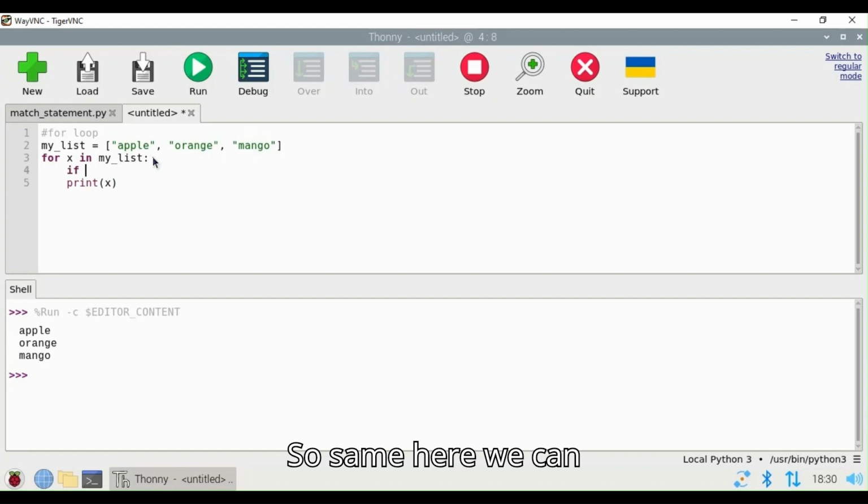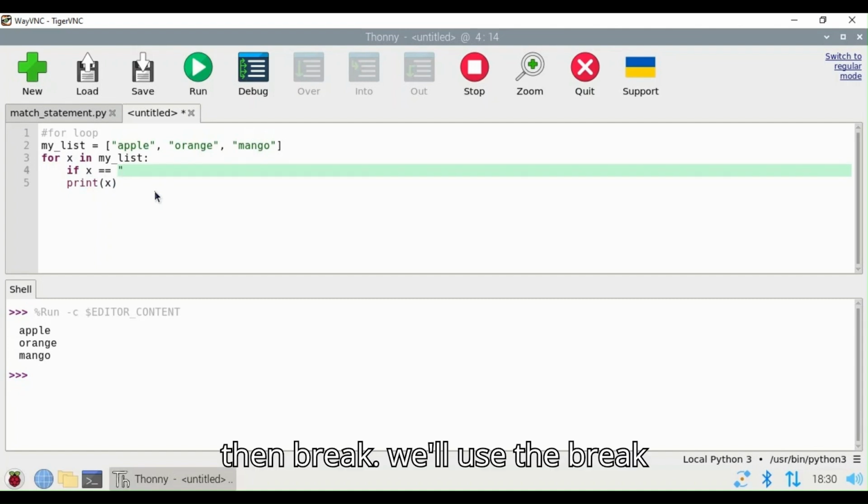Here we can use conditions also. If x equals orange, then break. We'll use the break statement and check.